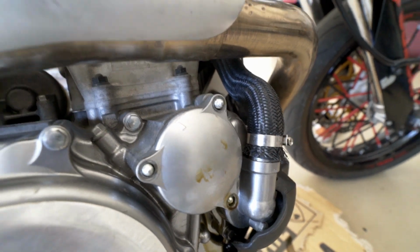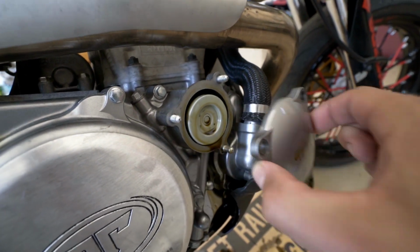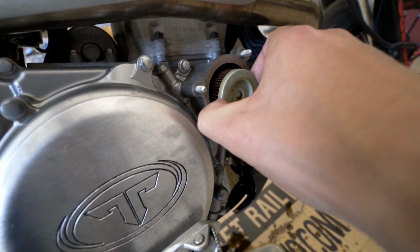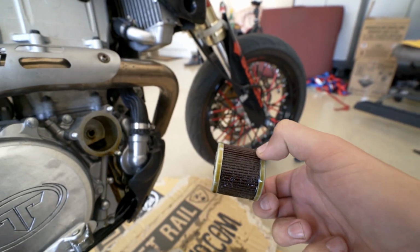If this is your first time doing an oil change, things are going to get a little messy. Just make sure you have a lot of napkins and cardboard around to soak up all that oil. Once you have all your oil drained, you can take off this little filter cover. Put her down nicely. And then in here, we have our dirty oil filter. Look at that bad boy.